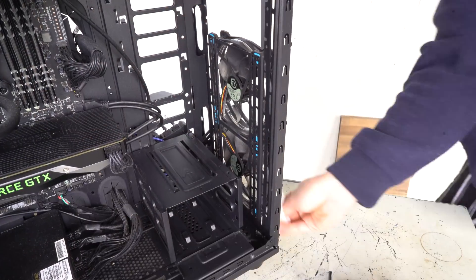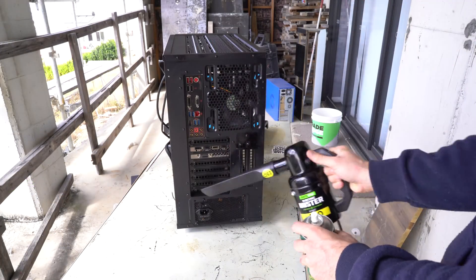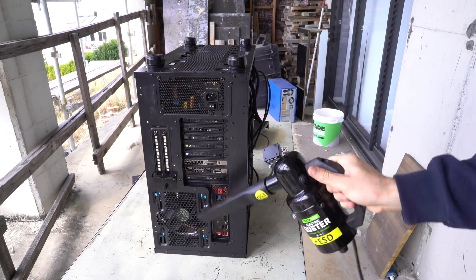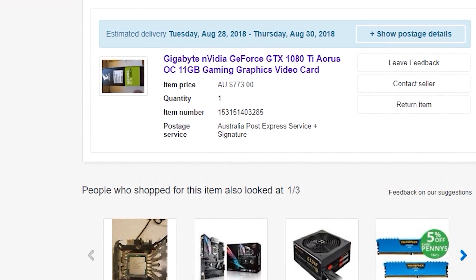I've cleaned it all up — it was really disgusting, but it didn't take me long. Alcohol wipes and then at the same time using the Datavac and the WD-40, just going ham, giving it that new look shine. Now we take the photos and we put it up for sale. One thing I am a little bit confused about is whether I pick up a 1080 Ti or just keep the 1070 in there and flip it as is, because if we put a 1080 Ti in it adds even more value since this case is really nice and everything else in the build is really good — it would support a 1080 Ti, and I'd be able to keep the 1070 and still make money on top.